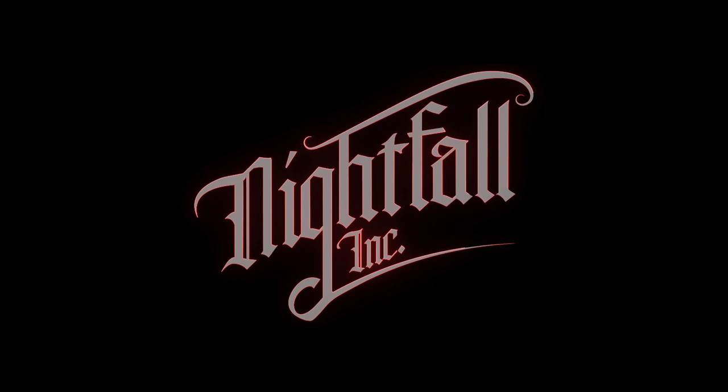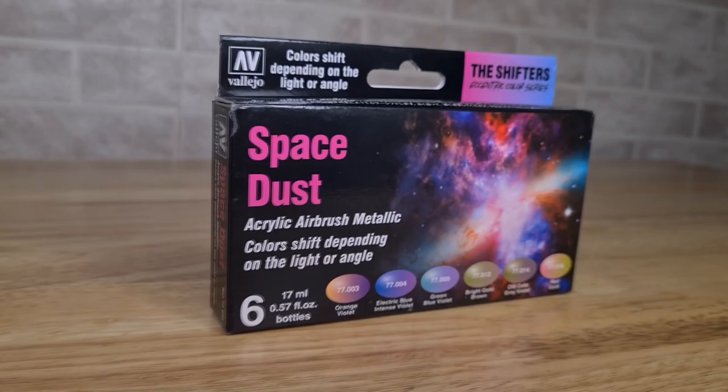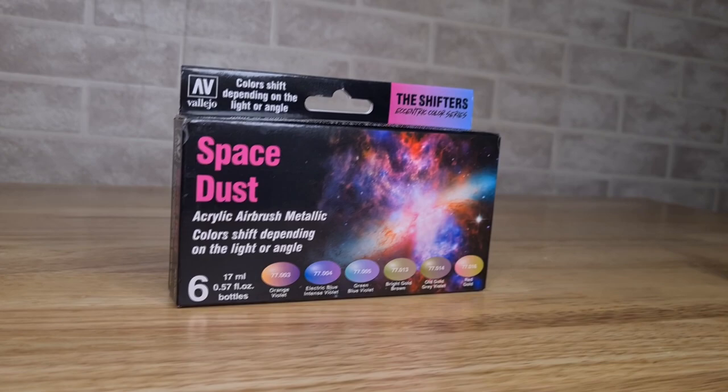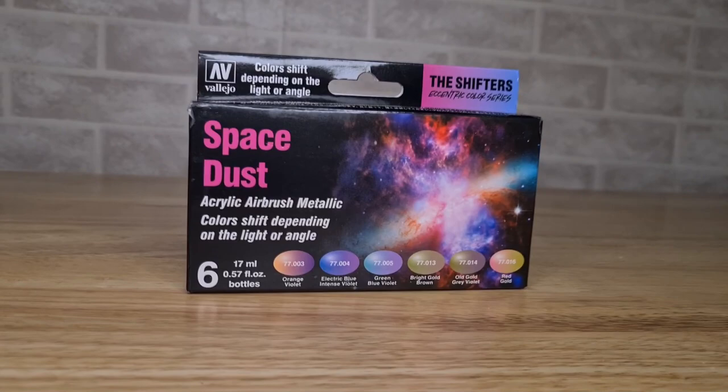So originally when I saw these Color Shift paint ranges, I knew we could do something quite amazing with them. I had a bit of a gander around to see where I could find them, and believe it or not, I managed to find them in one of my local hobby stores, somewhere called Boys, which isn't really a hobby store. It sells all sorts of stuff and tat that you can fix your house with, and things that you can hobby with as well by the looks of things.